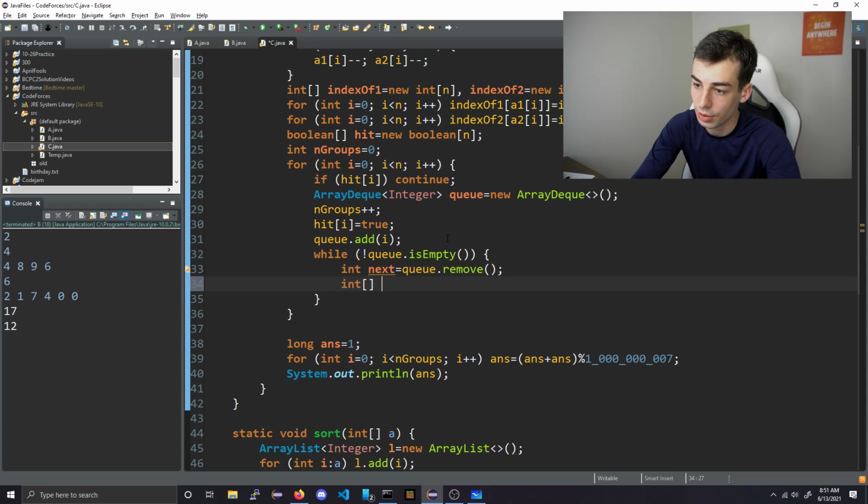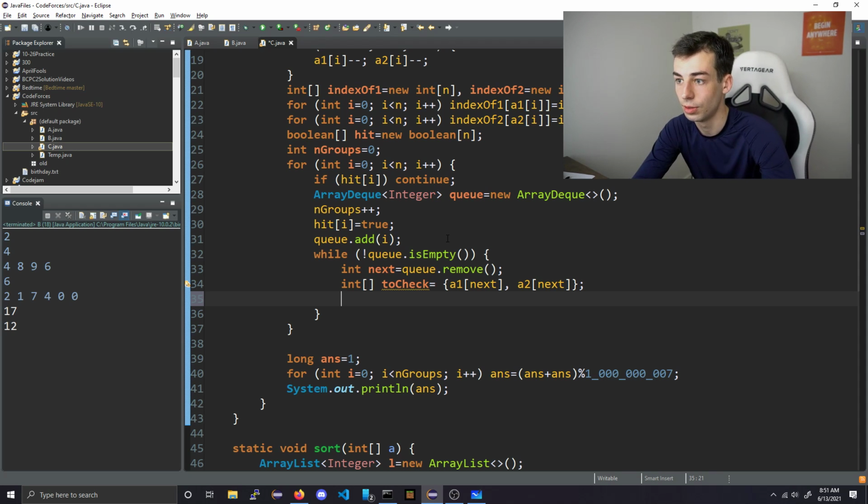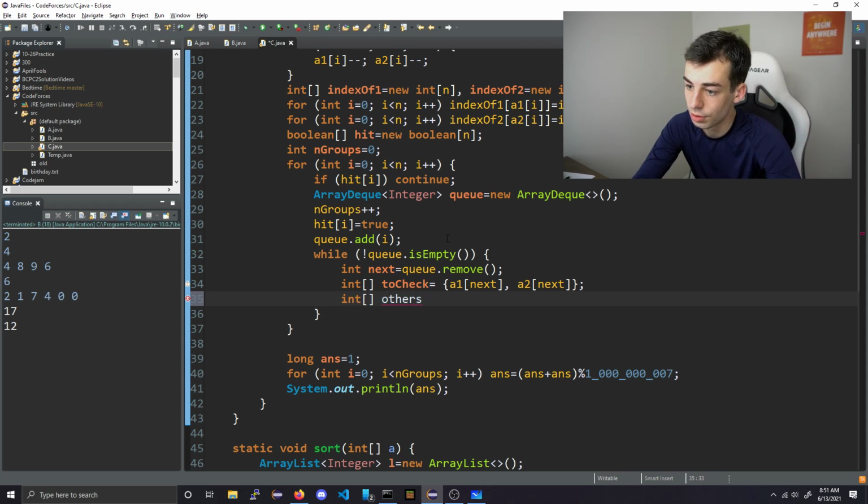Okay, so now int array to check equals a1 at next, a2 at next. All right, so now int array others.